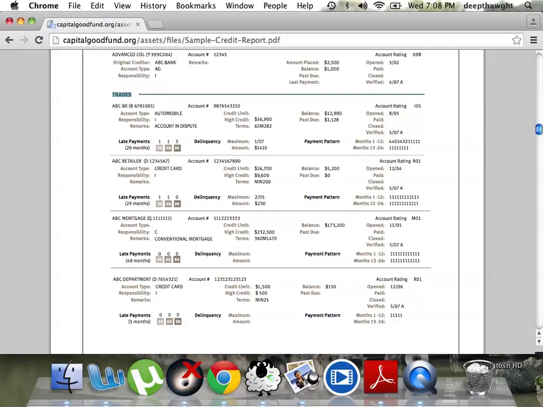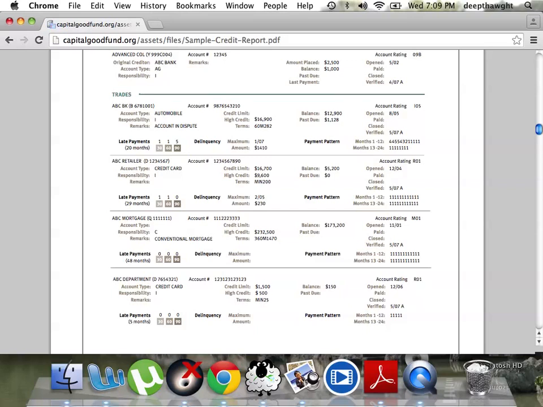Now, let's pay attention to what's important when you're looking at learning about your credit report. Okay, trade lines. You have the name of the company, the account type, automobile, remarks about the account in dispute, payments, 30, 60, 90. Okay, now, every credit report is different. I'm going to get to the payments and how it looks. But you have 30-day payments late, 60-day payments late, 90-day payments late. So, when looking at this payment right here, over the past 20 months, which actually they look at 24 months on the credit report, so keep that in mind.